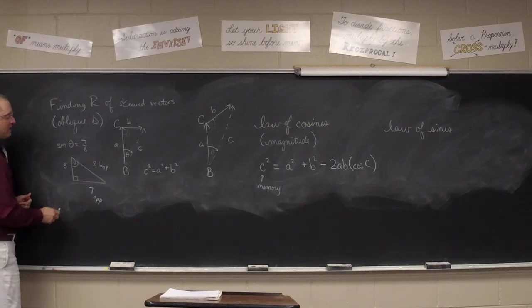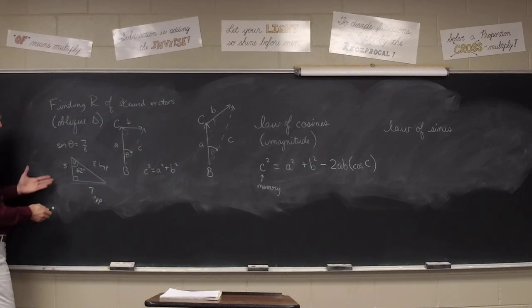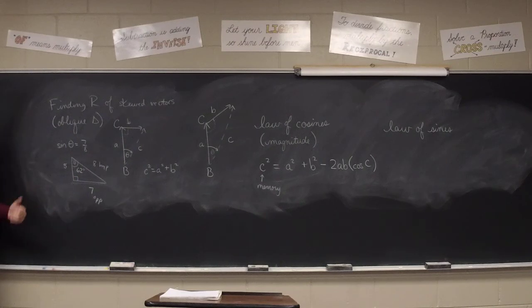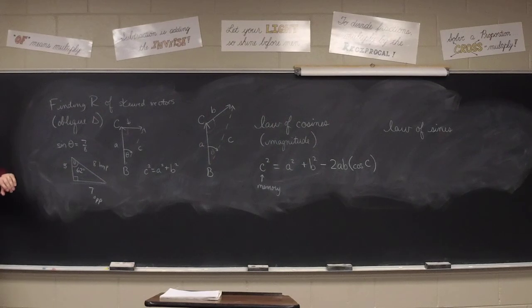More practically speaking, if I knew that this angle was, say, a 62-degree angle, I would just take the sine of 62. So on your calculator, hit 62 and then hit the sine button. 0.8829. 0.88, so it's actually pretty close there with the 62-degree angle guess. But that's how you'd find the sine.